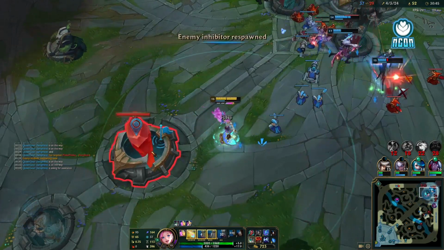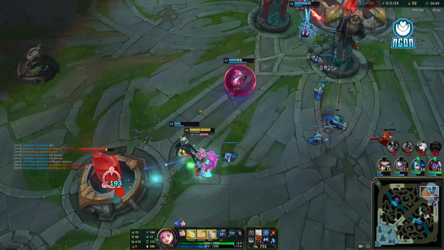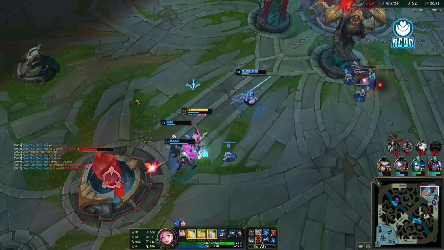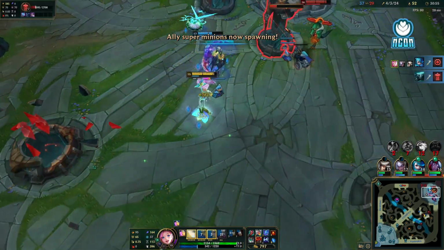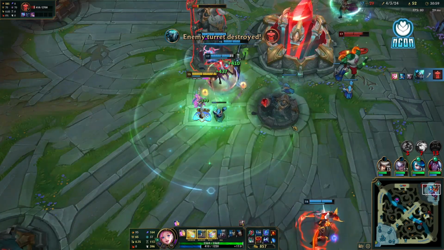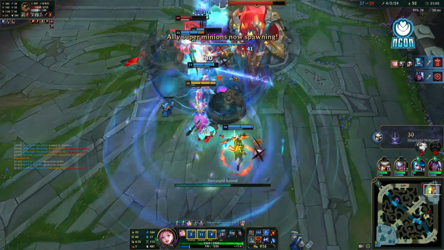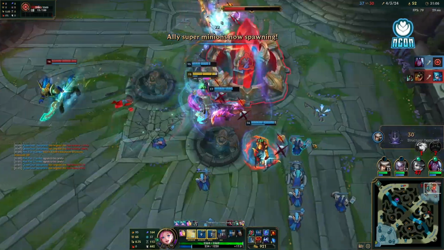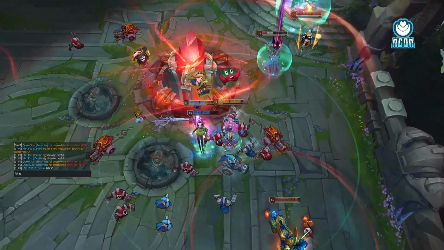Oh, okay, we need the inhibitor. We need the inhibitor. Holy crap, my laugh was like, what's his name? Tom Barrett or whatever? I forget what it's called. All right. This is also why we go redemption. Extra healing. No, we just end. Okay, just focus the tower. Let's go. GG, well played.